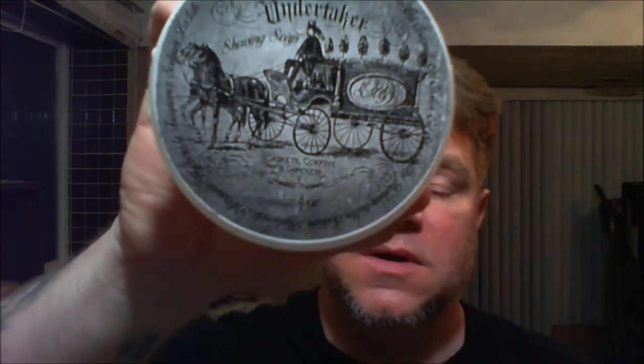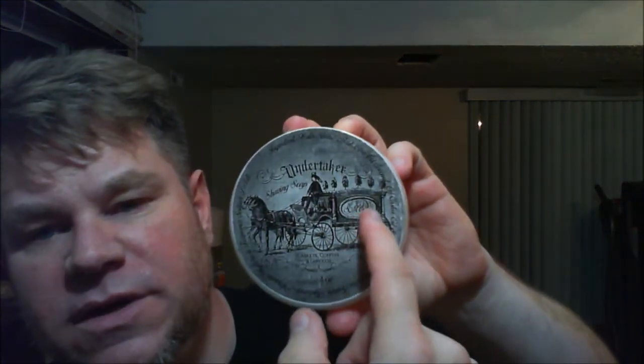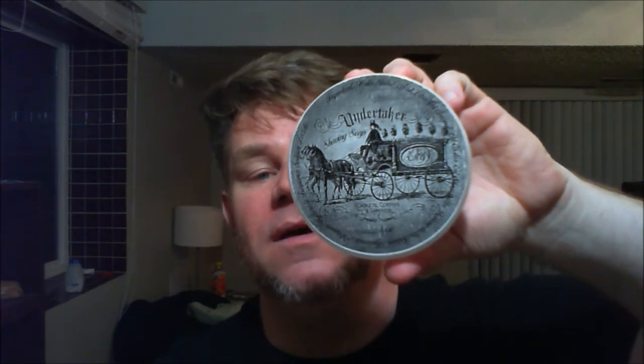The real winner, though, is the UnderTaker soap by SMG. And for those of you who are not in the South Florida wet shavers, SMG, and he's got it there in the little window of the hearse. SMG stands for Shave Master General, and that is the nickname of John Romanoff in the South Florida wet shavers. And he's in most of the other groups as well. I'm sure if you don't know him or haven't run across him, then I'm surprised, because he's got a YouTube channel. He's a great guy.